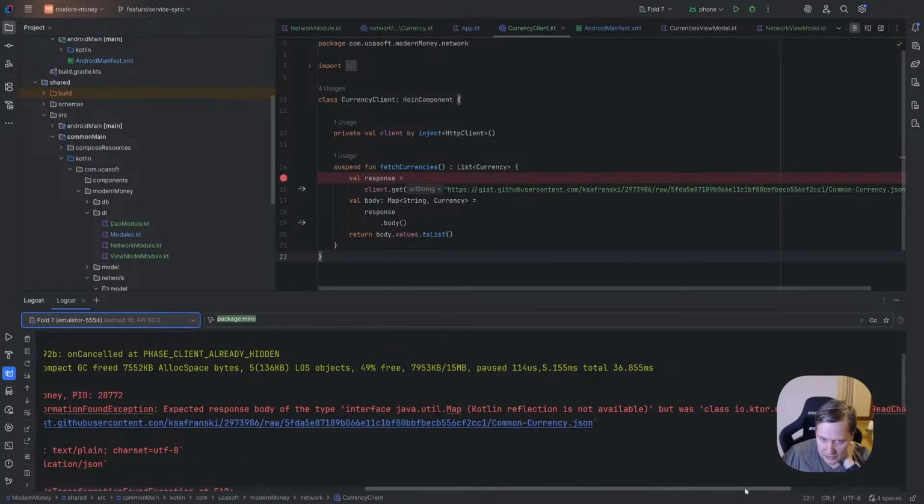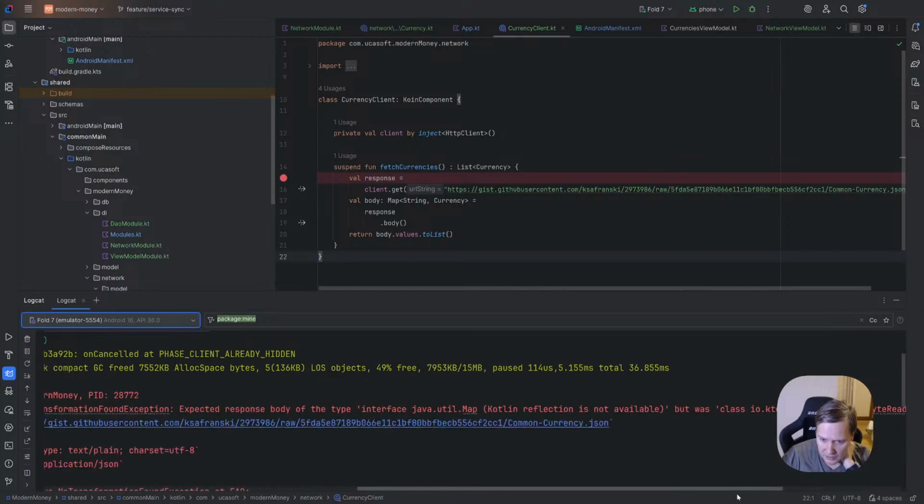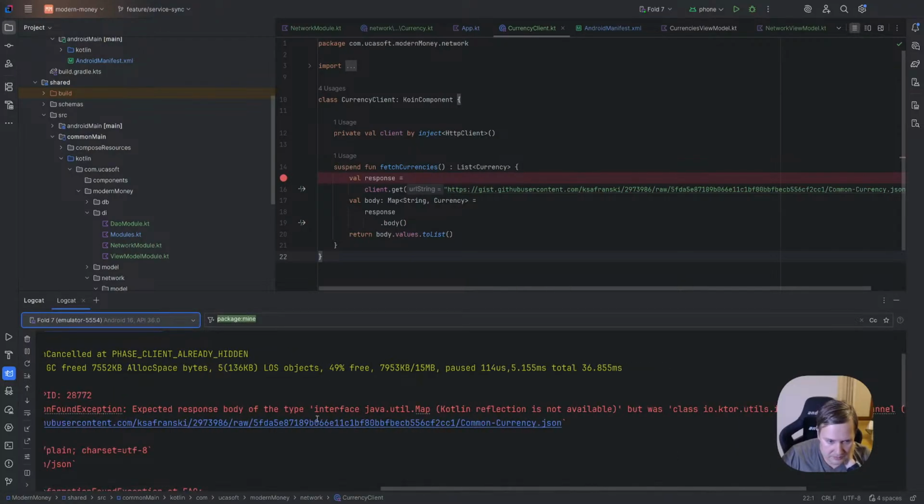Kotlin reflection is not available. Let's try to find what is going on. Hopefully when we solve this issue we can finish our stream.